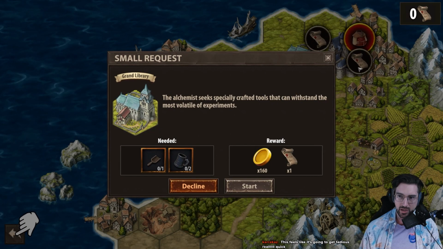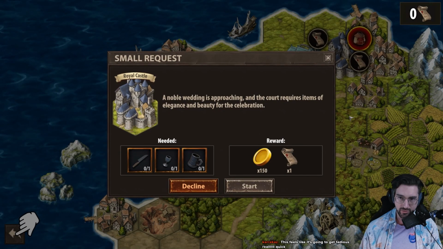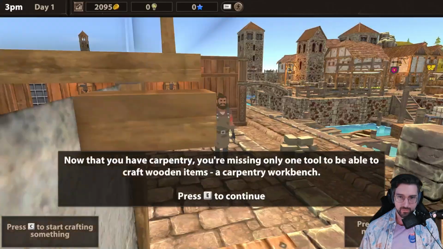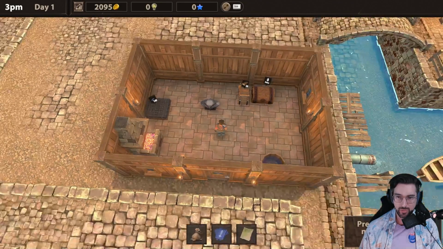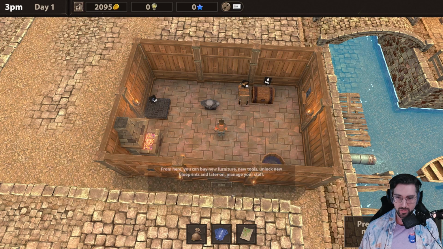An alchemist at the library. The royal castle is having a wedding. Staff. Yeah, see? Now that you have carpentry, you're missing 1 tool to be able to craft wooden items, a carpentry workbench. Press tab to go back to manager mode. You can buy new furniture, new tools, new blueprints, and later on manage your staff.